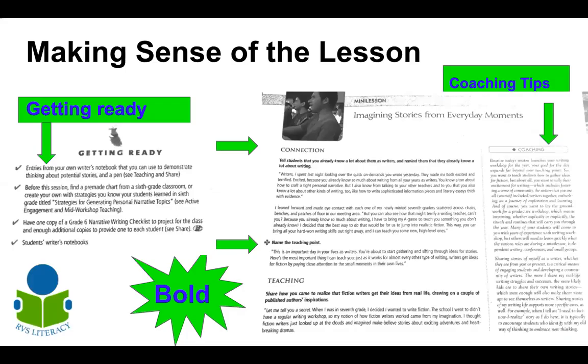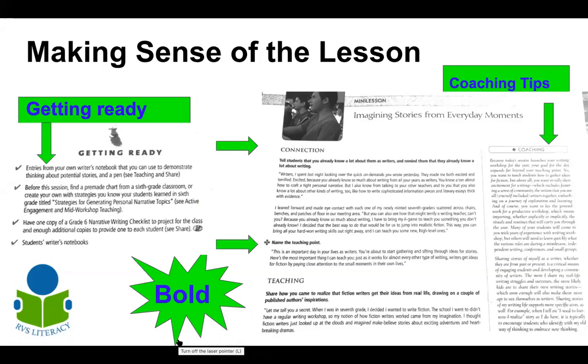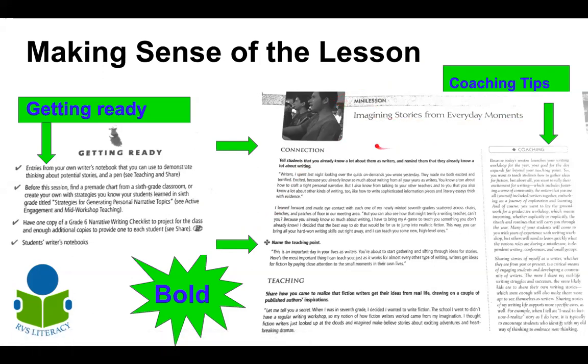Okay, so what we wanted to do is show you this. It looks like a bit of a hot mess, but what's important here is that when you open the lessons, you're going to see a lot of things. So we wanted to show you some things that you might see and what they mean. The first thing is, here's your mini lesson, the title of your mini lesson. This is a higher level mini lesson, but we're just talking about the components.